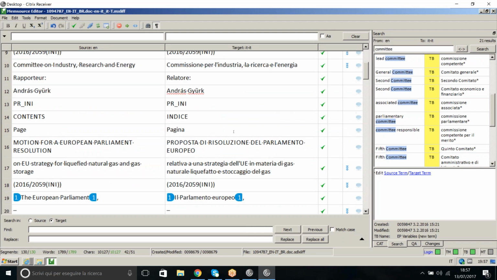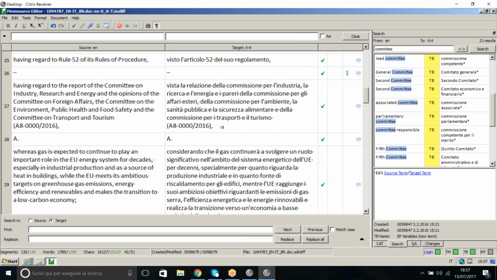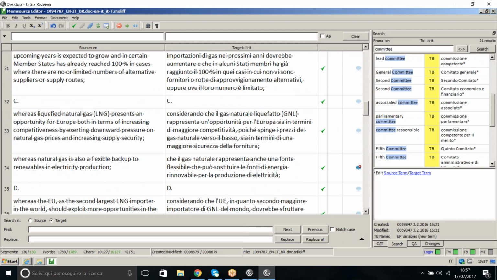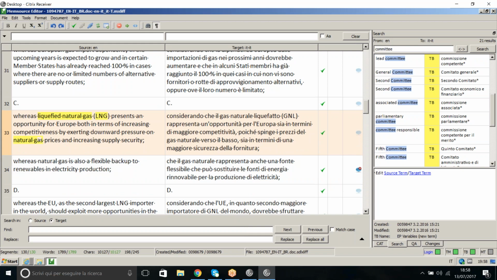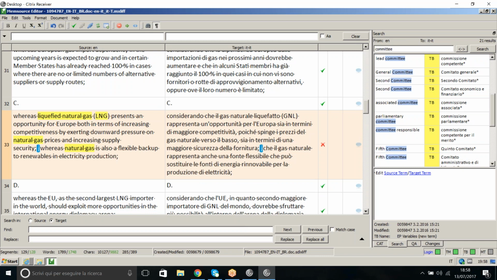Other features, for instance, what if we want to join two segments for grammar reasons? Like in this case, we want to join segment 33 and segment 34. It's very simple. We just need to pay attention to where we put the cursor exactly, because that is the point where the segment will be joined. So we want to join the segment after the semicolon. We put our cursor here and we press Control J, and this joins the two segments. Okay, so I'll do it again so it's clear. We put our cursor here and then press Control J, and our segments are joined.